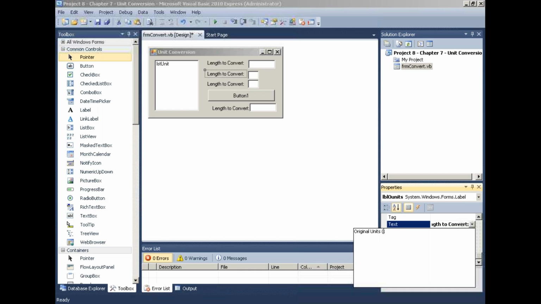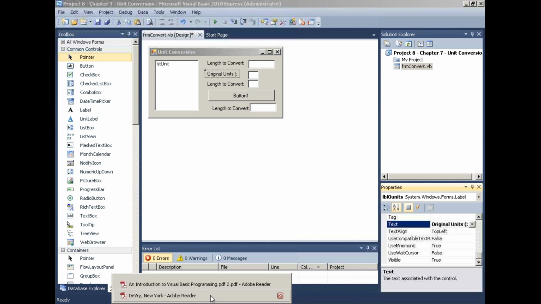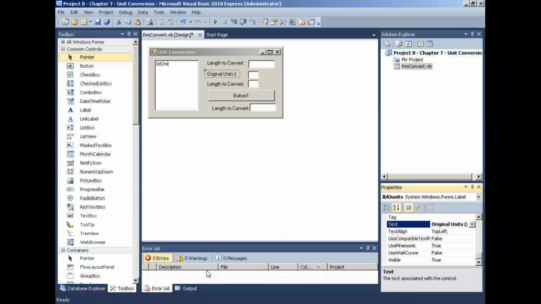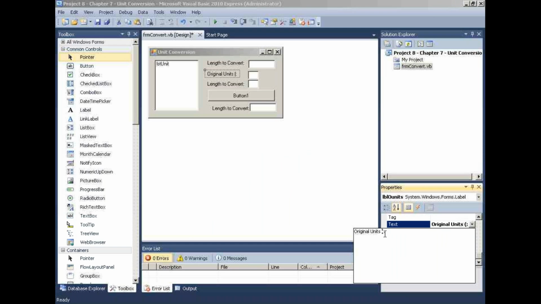It's going to say 1-8. Take a look real quick. Oh, 1-9. Original units, (1-9), close parentheses.